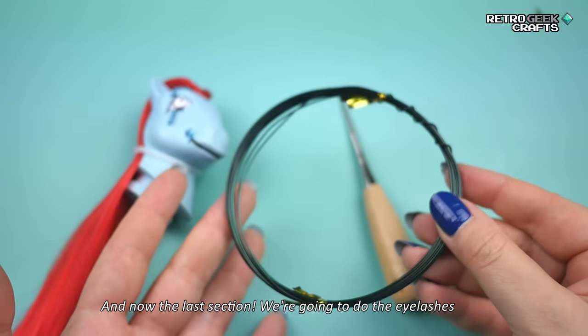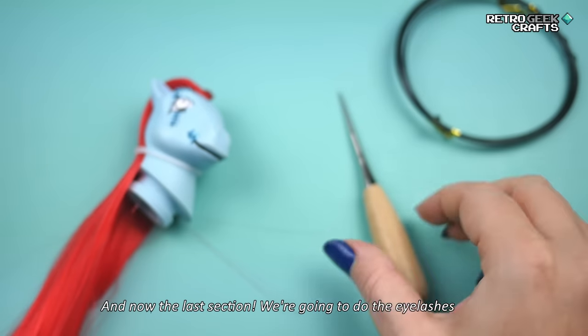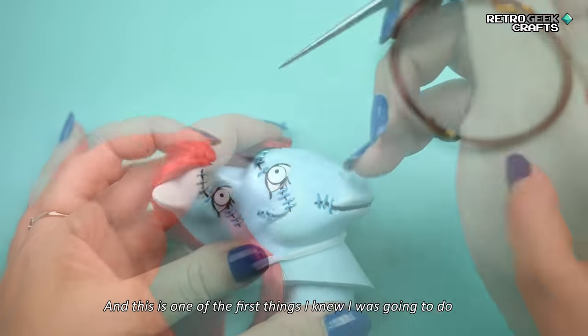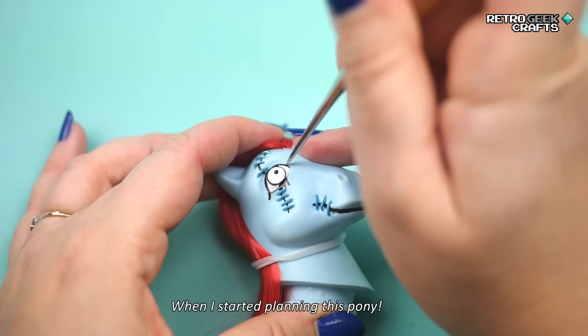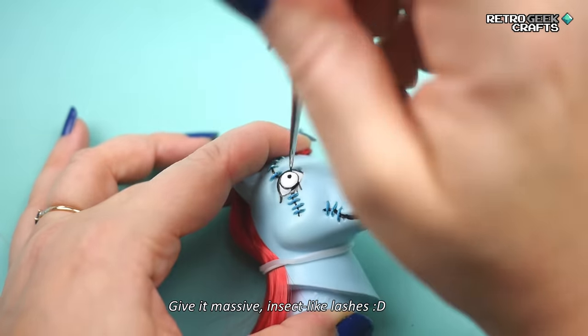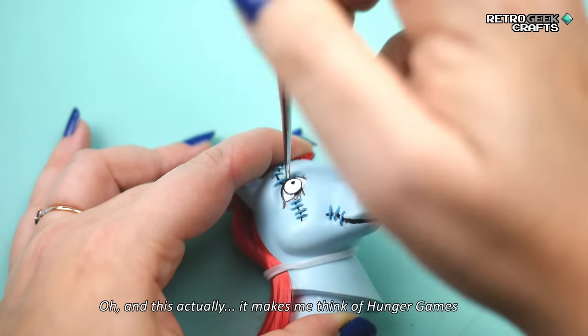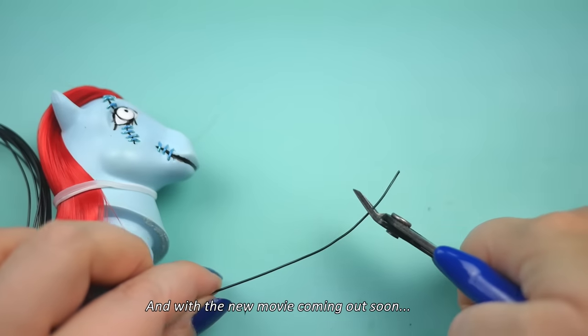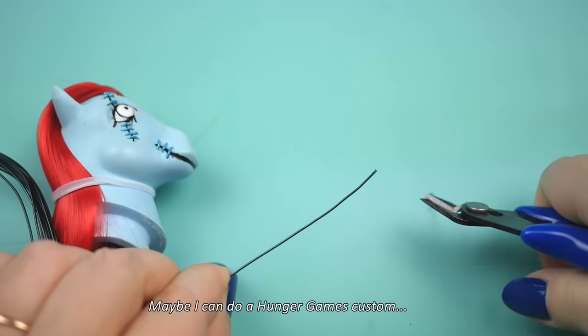And now the last section, we're going to do the eyelashes. Sally has some beautiful eyelashes and this is one of the first things I knew I was going to do when I started planning this pony. Give it massive insect-like lashes. Oh, and this actually makes me think of Hunger Games, and with the new movie coming out soon, maybe I can do a Hunger Games custom.